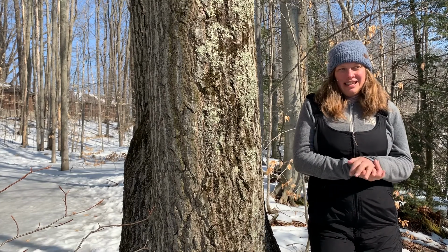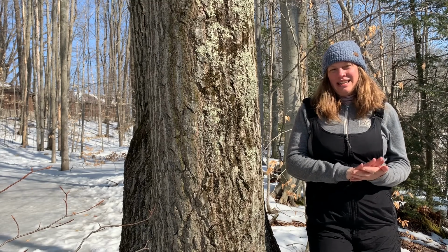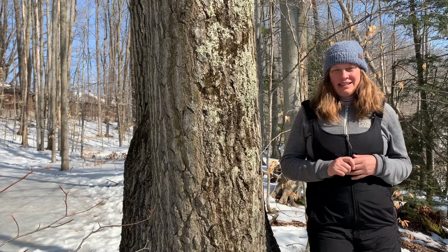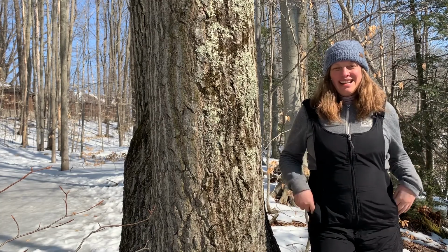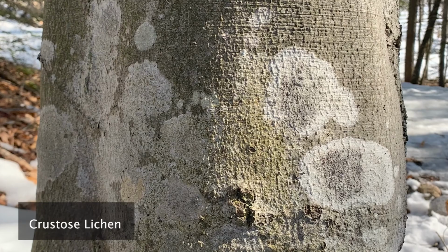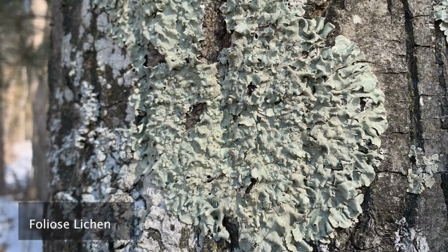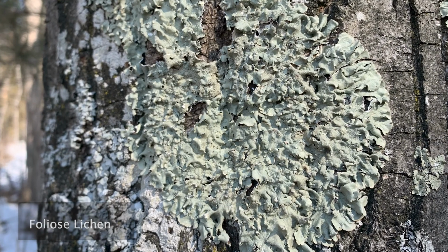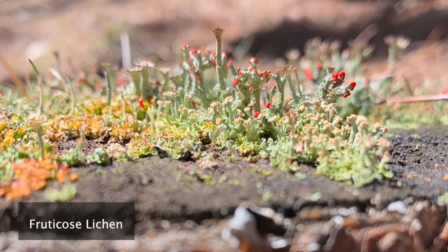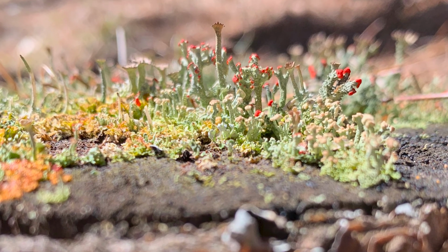There's about 700 to 1,000 species of lichens in the Northeast United States, and about 20,000 lichens worldwide. They're still identifying new species. There's a lot they're still learning about lichens as well, but in general, there are 3 types. Again, they're crustose, which is the shield lichens, or the very flat lichens on the bark surface. There's the foliose, which have a leaf-like look to them. And then there's the fruticose, or shrubby lichens, like your classic British soldier lichens that grow on the ground or tree stumps.